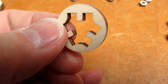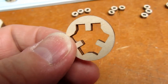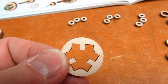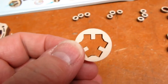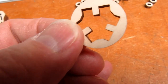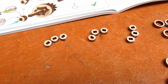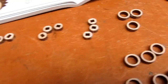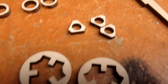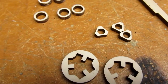So this is a kind of a tricky part here. Looks pretty involved. Let's see how hard it actually is. This is a kind of a planetary gear arrangement, it looks like, or a planetary bearing rather, if that makes any sense. These are the inner bearings, these are the outer bearings, these are the axle stops, and these are the frames. And these are spacers in between.